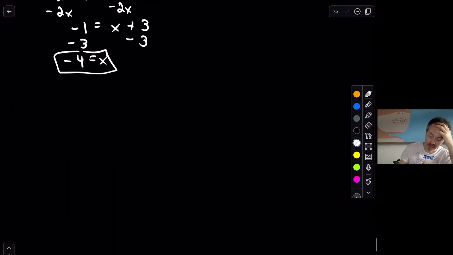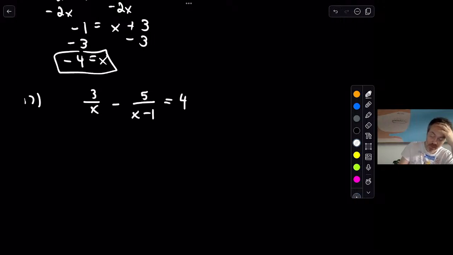I'm going to move down to 17 because I think this one's going to turn out to be a little bit long. Okay, so again, it's the exact same idea to get started. Let's multiply by something to get rid of the denominators, and then we just play with what's left. It's just like what's left.